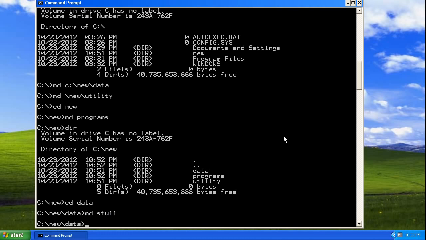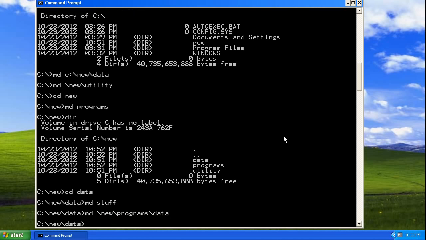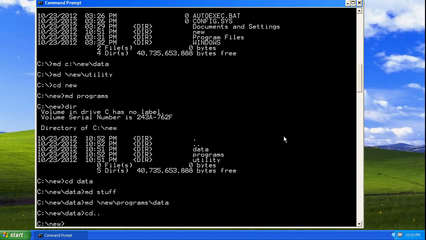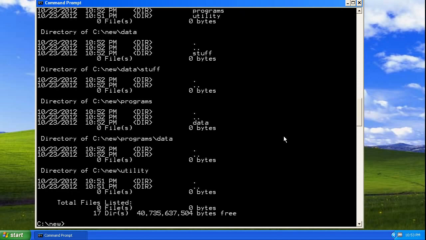And let's say we wanted to make a new folder inside programs, so we would go md \new\programs and data. If we want to go back one level, we would do cd .. And then if we do a directory listing and we want to see all our subdirectories, we can do a /s. This will show us all the subfolders that we created.